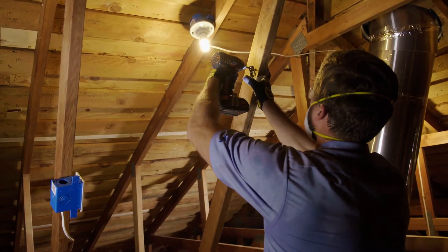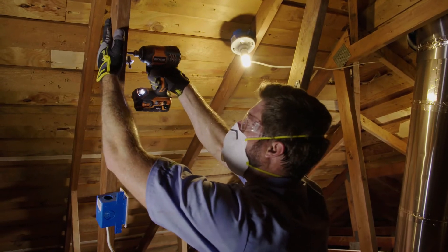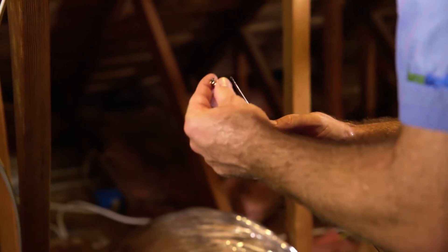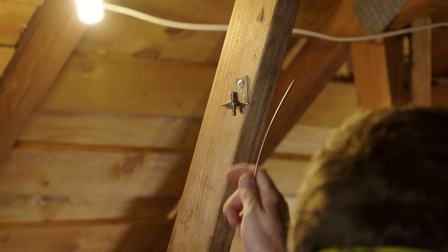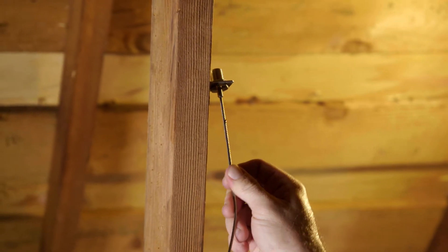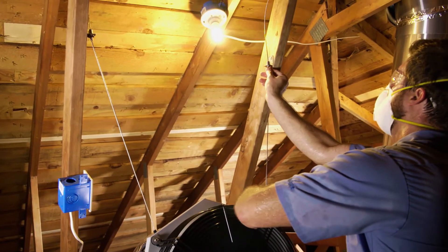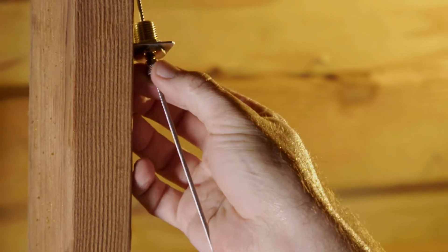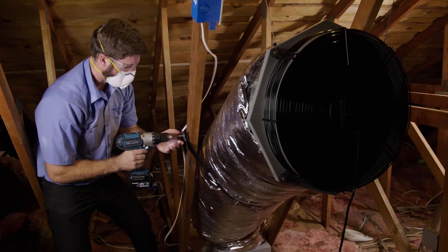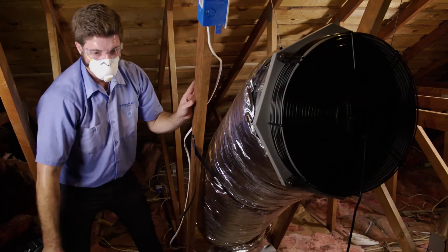We're almost done — let's hang your fan in place. Using two long wood screws, we drill and tightly secure two cable gripper brackets to two parallel, or nearly parallel, collar ties or rafters. We unscrew the knurled bottom fitting on each of the cable grippers and slide this fitting over each end of the cable used to hang the fan. We hold the fan in the direction of airflow and slide one cable into the cable gripper. The fan can hang while we slide the second cable into the other cable gripper. We position the fan by adjusting the cables and then lock it in place by threading the knurled bottom fittings back onto the cable grippers. Use long wood screws and washers from the installation kit and a custom length of strap material to install a center strap on the ducting to keep the ducting in an optimum curve, maximizing airflow.